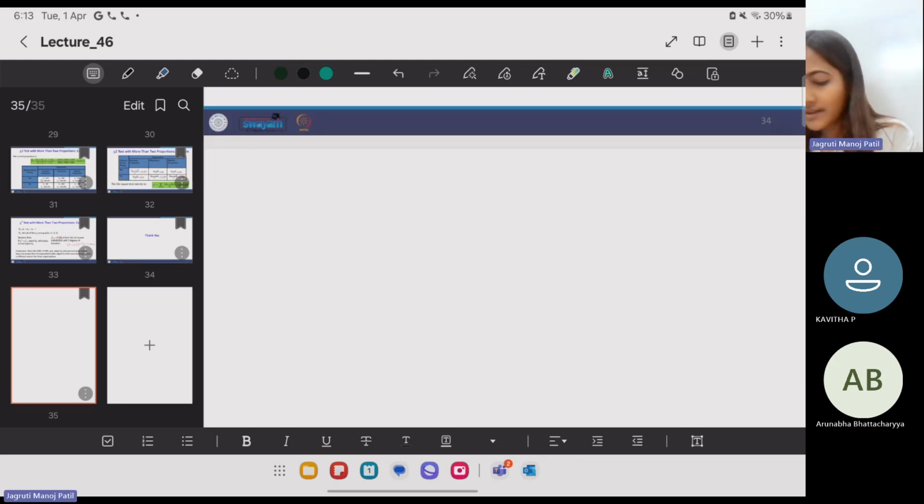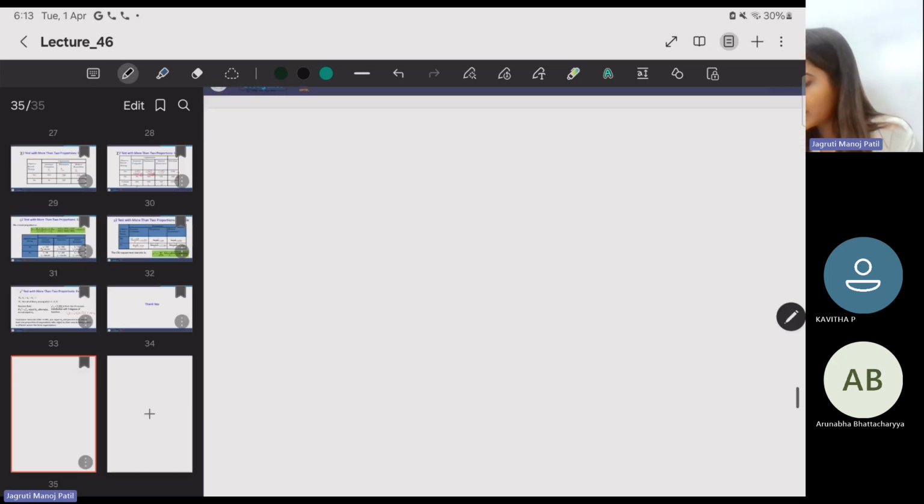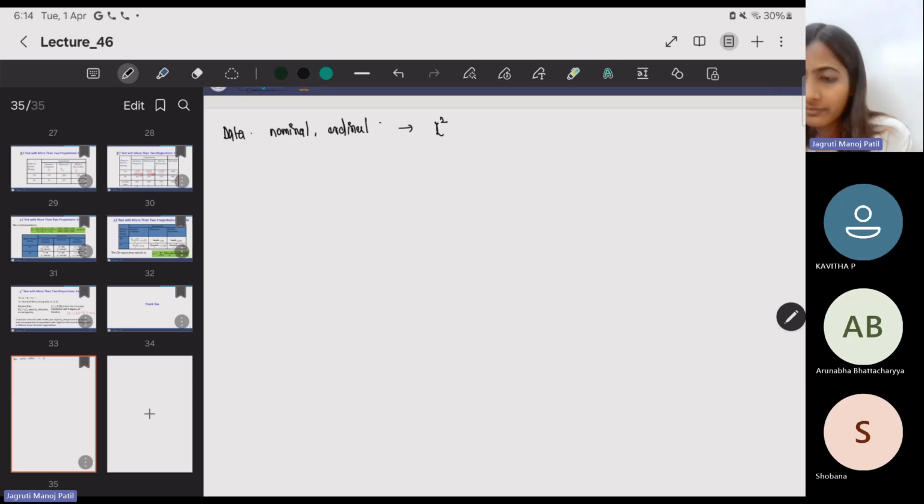Okay, so we saw there were different types of data. Data was categorical, data was continuous, all those different methods. But now, if your data is nominal and if your data is ordinal, that is, to be arranged in some order, if your data lies in this fashion, you'll have to do this chi-square test. Now, we have seen that one will do the Z test, one will do the T test.